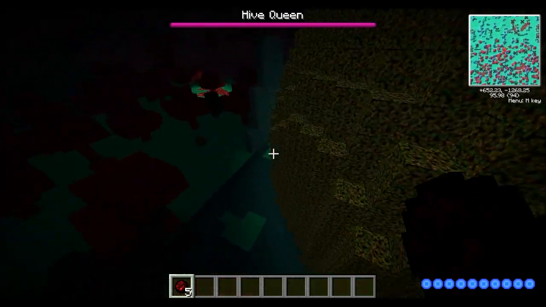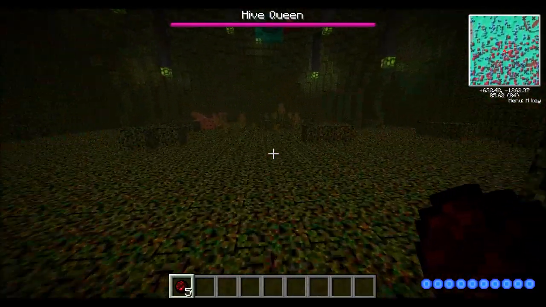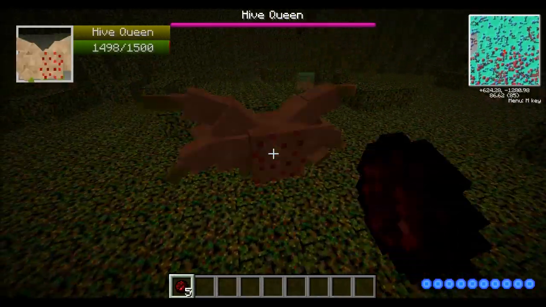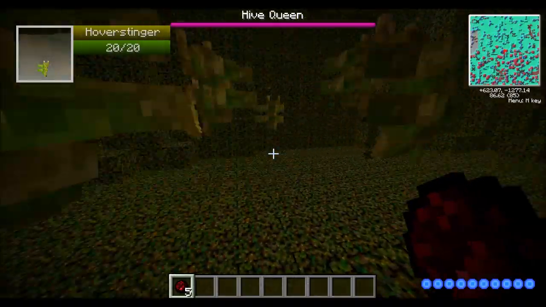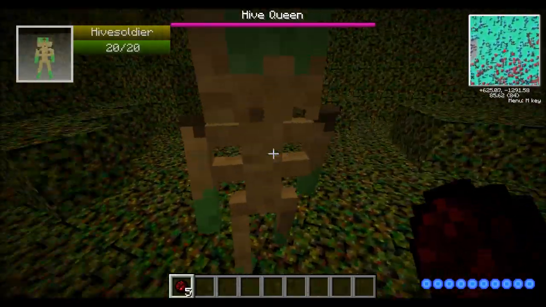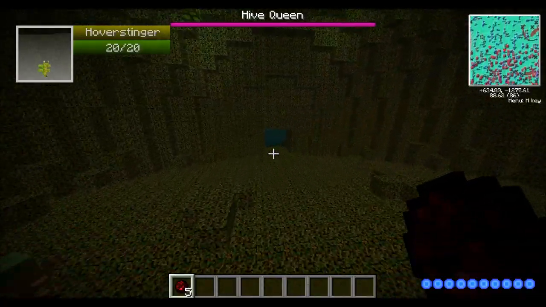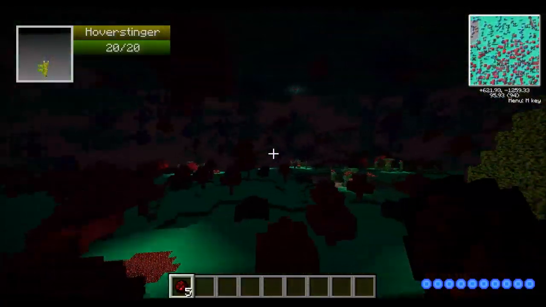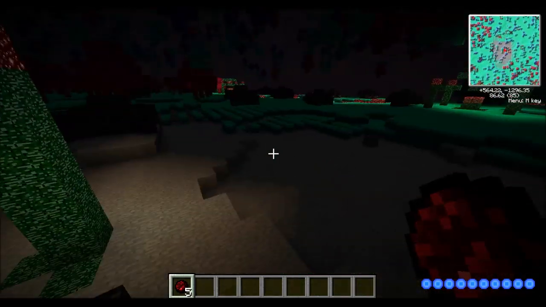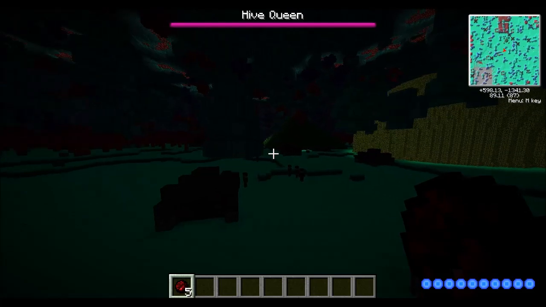I've not actually fought one legitimately. I fought it in creative with a staff, but they're pretty insanely hard to kill, which is why this is the hardest dimension. So, yeah, these guys have 20 life, and this queen will just continuously spawn them and these soldiers, and she has 1,500 life. I did kill her once, like I said before, and she gave me about 80 levels of experience, and that also includes killing a whole bunch of the, I guess, bugs in there. And she also dropped some honey stuff and some food.